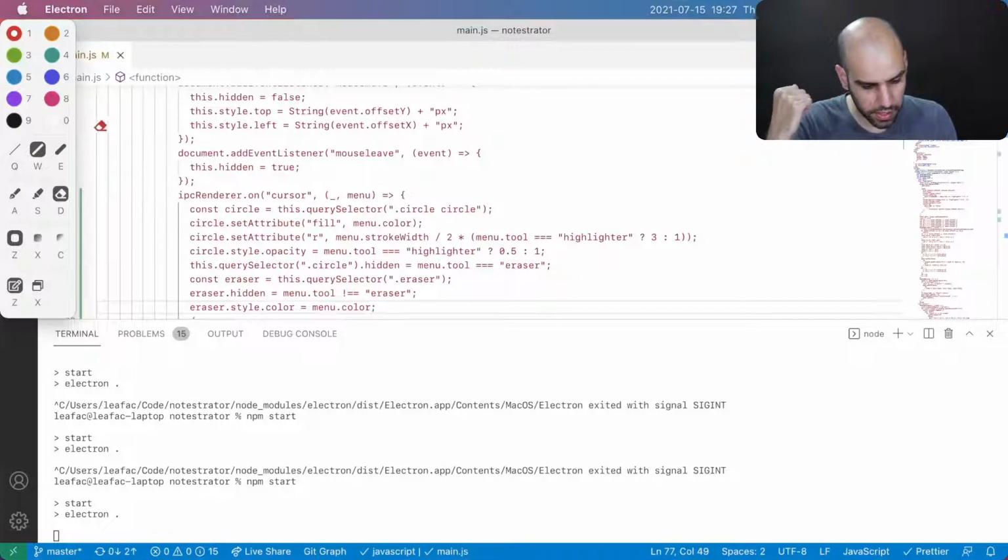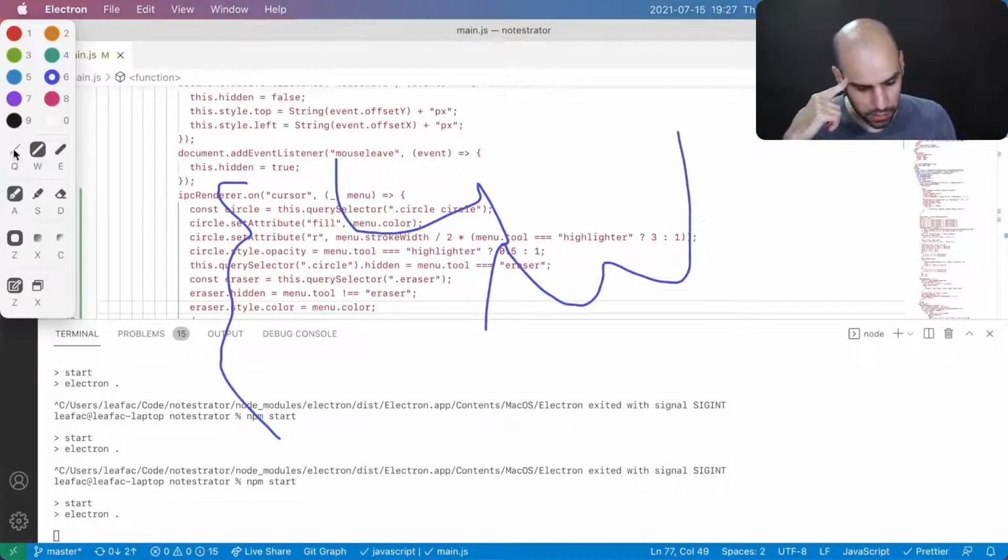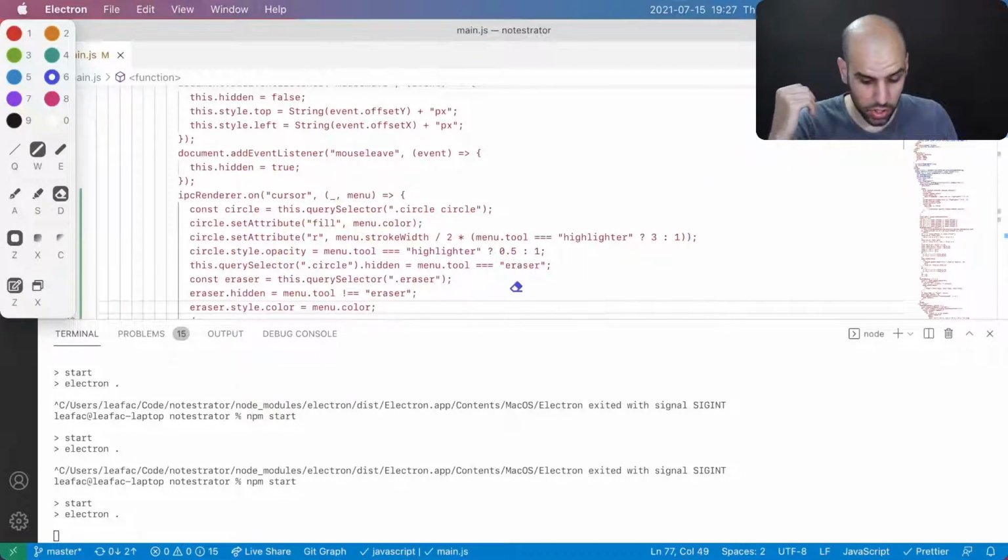And now my eraser is red and it changes color reacting to my current tool. It's kind of nice because then it just changes the shape. When I change tools, it just changes the shape of my cursor. Doesn't change the color as well.